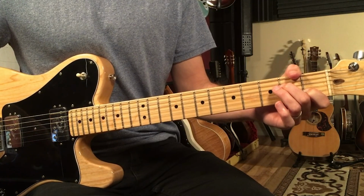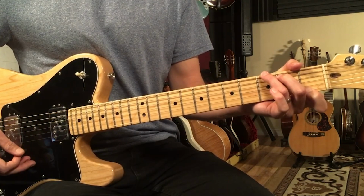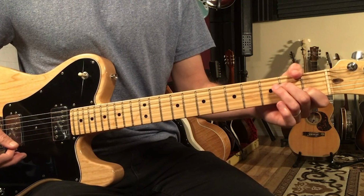Okay, so the first 8 bars sound like this. A minor 7, then with the D in the bass to D minor 7, G7, C major 7, F major 7, B minor 7 flat 5, E7, A minor 7. Then we're going to repeat that 2 more times, but the vocals come in.